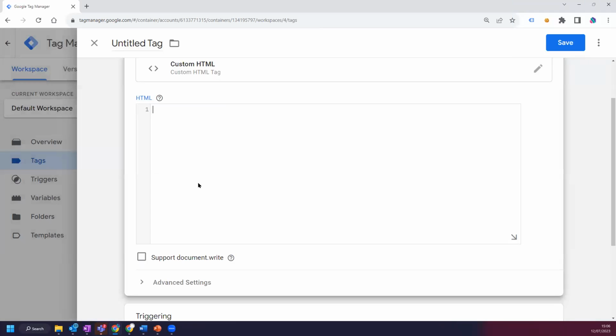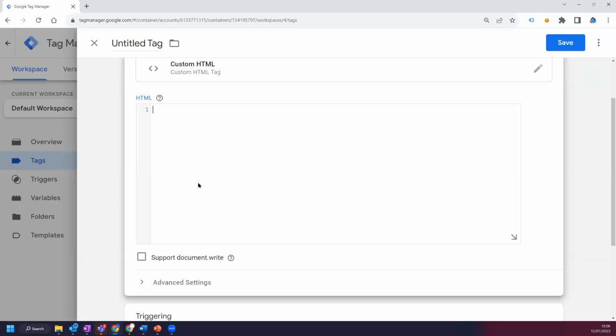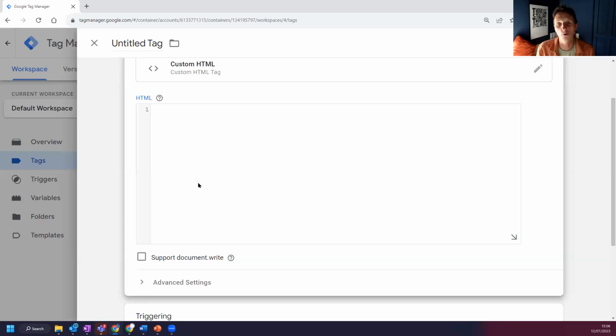Fantastic. And one more question's come in last minute. Would you recommend Tag Manager over goals in GA4? I wouldn't, not over. The stuff that you do in Tag Manager should be contributing data to goals, and they're called conversions now in GA4. That is what you're looking for. So anything that you're setting up in Tag Manager should be contributing to those things. It could be a certain form that's being filled out, or a certain action people are taking on your website is a conversion in GA4. So Tag Manager is how to get the data in, and GA4 is how to interpret and get the data out again.